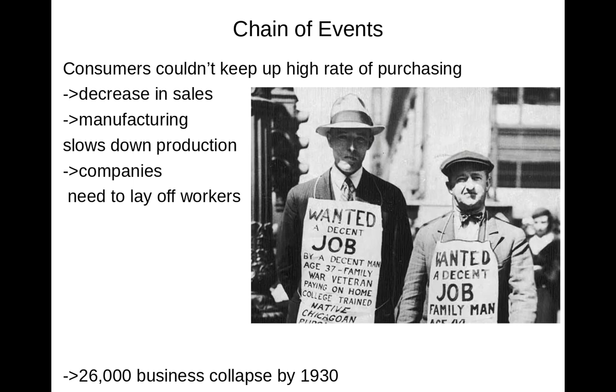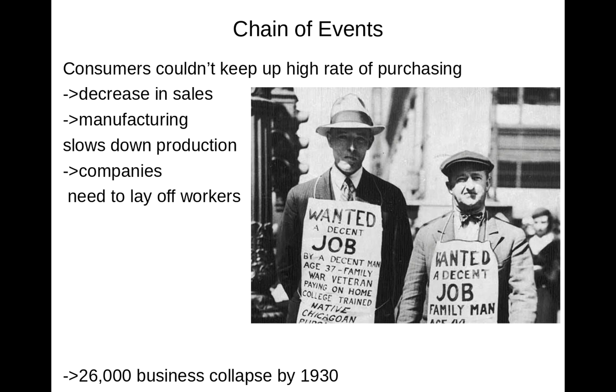So guys, for a chain of events under D, I just want you to first read what these men are advertising, right? The enormity of unemployment we're going to really get into for the next screencast, but just read what they have on their chest there. And just fill in, guys, for my chain of events. This is just the way history works, right? Cause and effect. So put down first that consumers couldn't keep purchasing. They just could not keep the spending. They had to slow down.